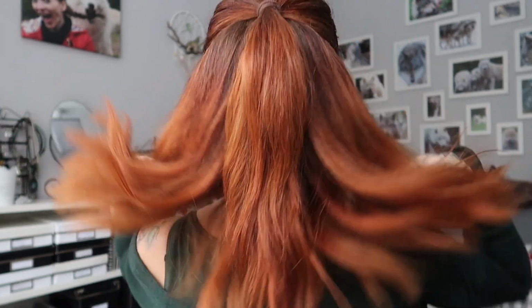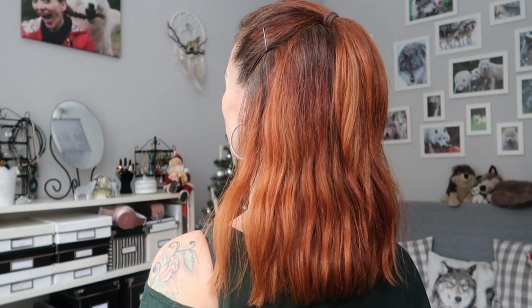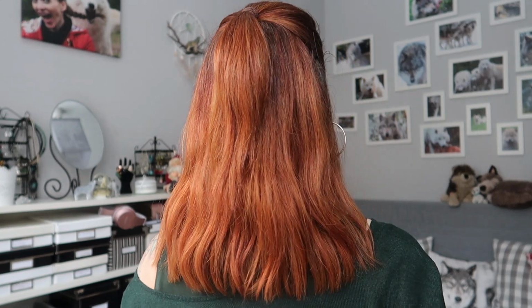So the first hair wash was with my regular shampoo. I'm usually using Scenic from Lush, and then any silicone-free conditioner that I have at home. Of course, everything cruelty-free and vegan. And here's what the hair looked like. So I found that the brown shade started kind of melting with the coppery shade, which put a little bit more emphasis on the orangey, yellowy tones that the colors had, and that was actually exactly what I did not like on myself. As I said, I like the color in general, but not on myself.